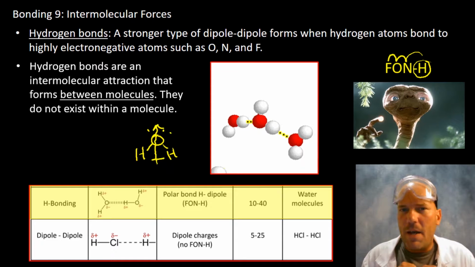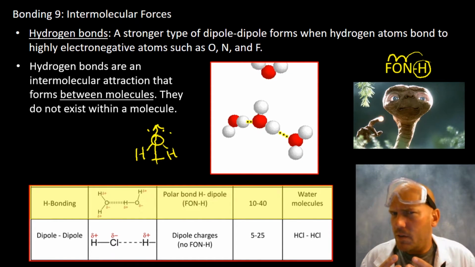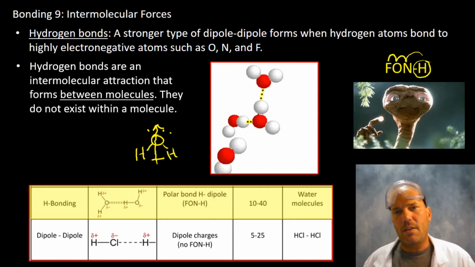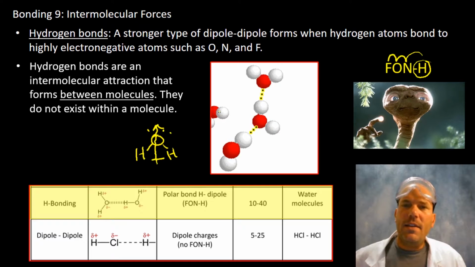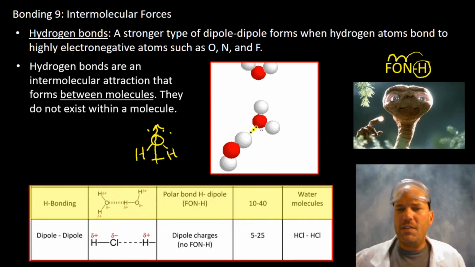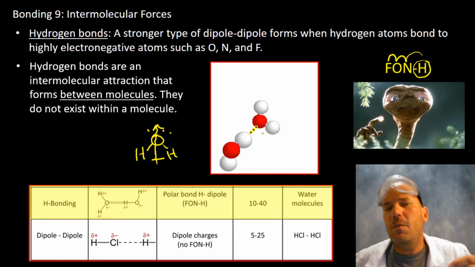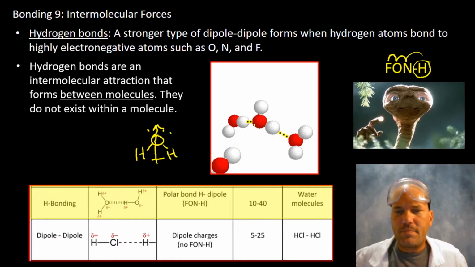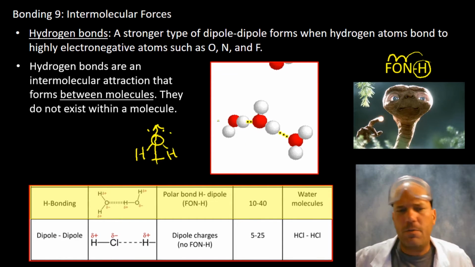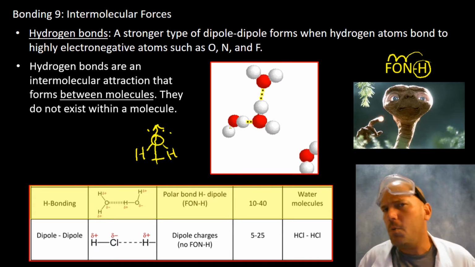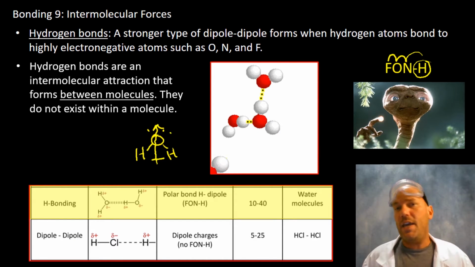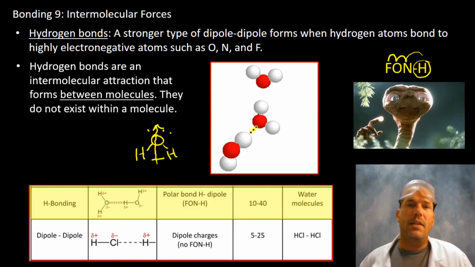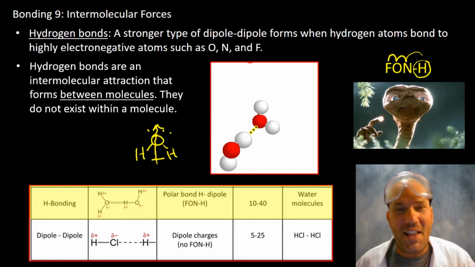So we're not talking about intramolecular. Those are covalent bonds between the oxygen and the hydrogen. It's between the water molecules. And in this animation, you can see these intermolecular forces or bonds forming. In fact, you see two forming here. That's because on the red, which represents the oxygen, there are two lone pairs, and each lone pair is capable of forming a hydrogen bond between, in this case, the hydrogens of an adjacent water molecule.